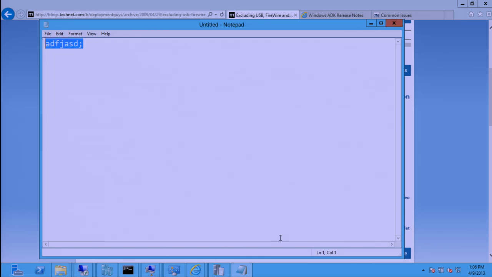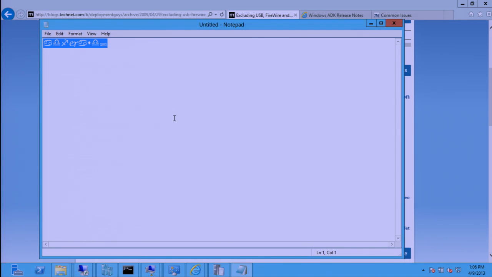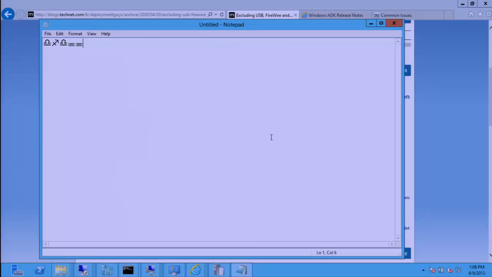You have probably seen that if you do stuff in Notepad, like changing the font to Wingdings, the next time I start Notepad, it's still Wingdings. So apparently Notepad is storing settings somewhere in my system, and I don't want to have to go to every machine and go into Notepad and change the font. I would like to create a template to do that instead, because the Notepad developer wouldn't tell me where the settings are either. All right.